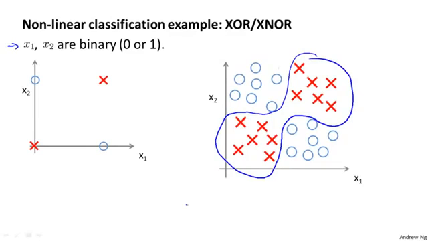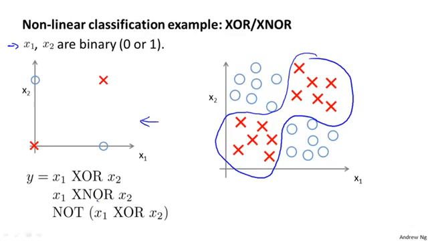Rather than using the example on the right, I'm going to use this maybe easier to examine example on the left. Concretely, this is really computing the target label y equals x1 XOR x2, or actually the x1 XNOR x2 function, where XNOR is the alternative notation for NOT (x1 XOR x2). So x1 XOR x2 is true only if exactly one of x1 or x2 is equal to 1. It turns out that the specific example we use works out a little bit better if we use the XNOR example instead. These two are the same, of course. It means NOT (x1 XOR x2).